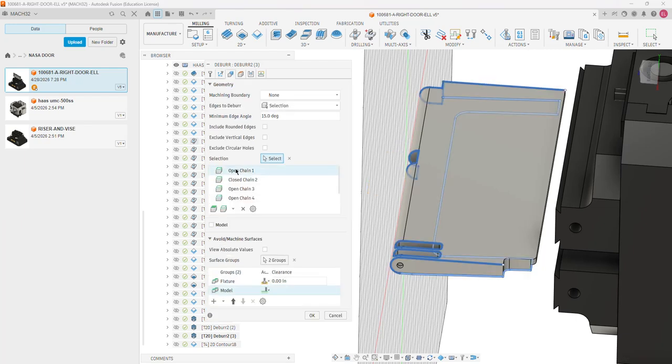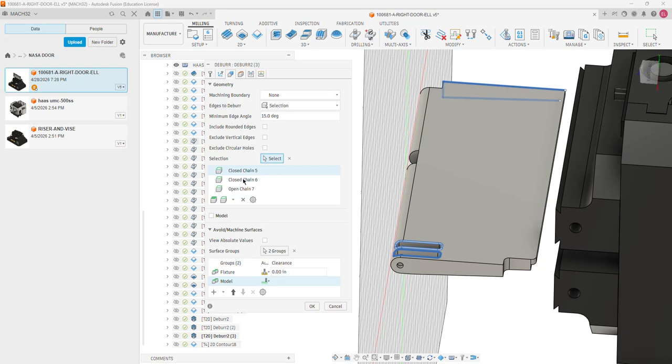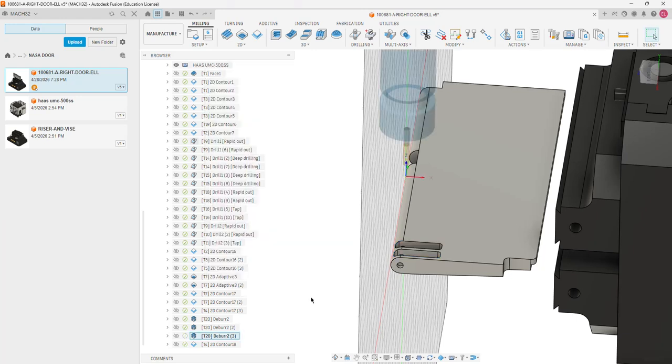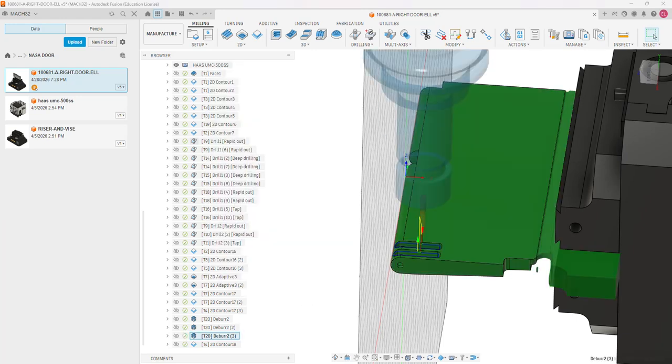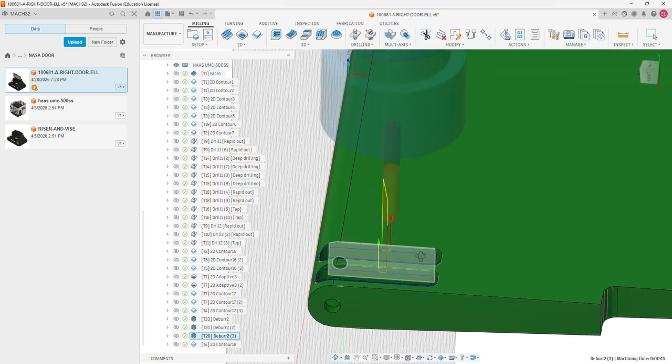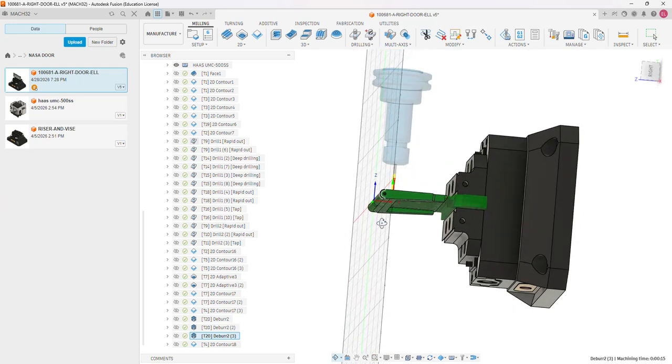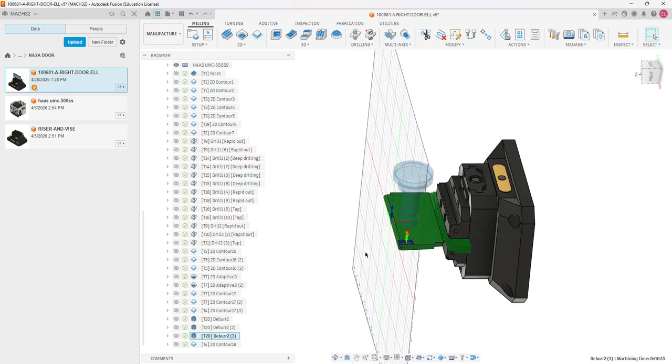Delete everything except for the slots. Five and 6 we want to keep. 7 is gone. Okay. There we got that. All right. Let's see.